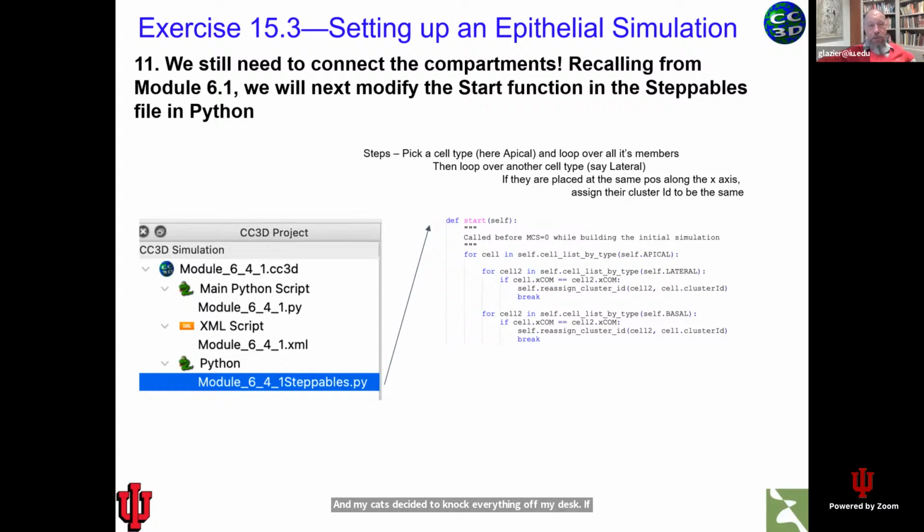this is a little bit risky because if the cells weren't exactly aligned, it's going to fail, right? We're depending on the fact that when we used that uniform initializer, it was putting the cells exactly in line. Another way to do it would be to look for the neighbors of the cell. And that might be more reliable, but let's use Julia's code for the moment.